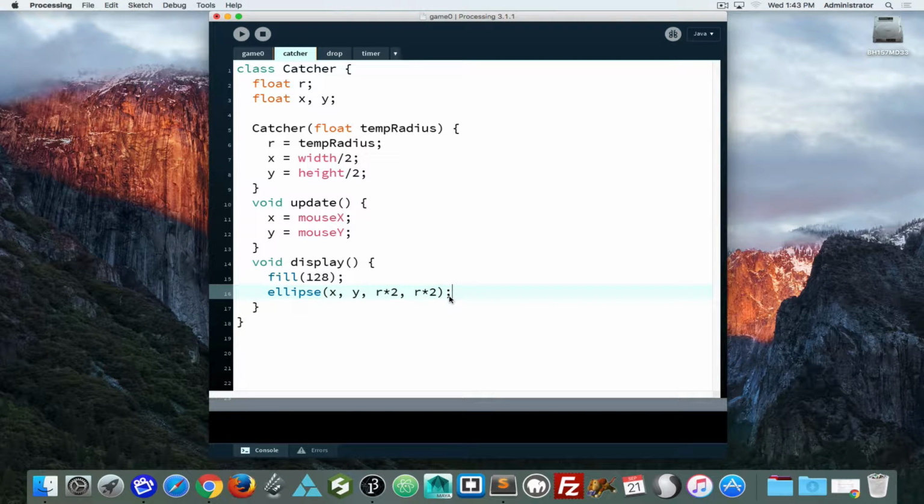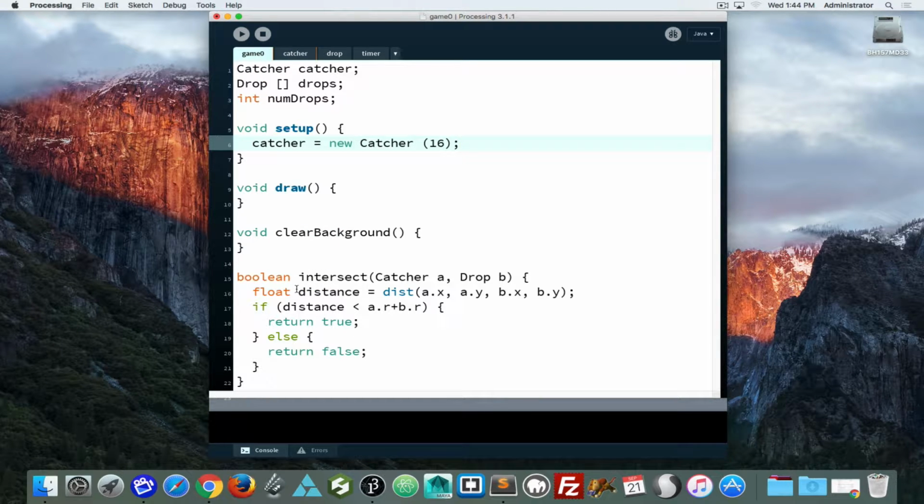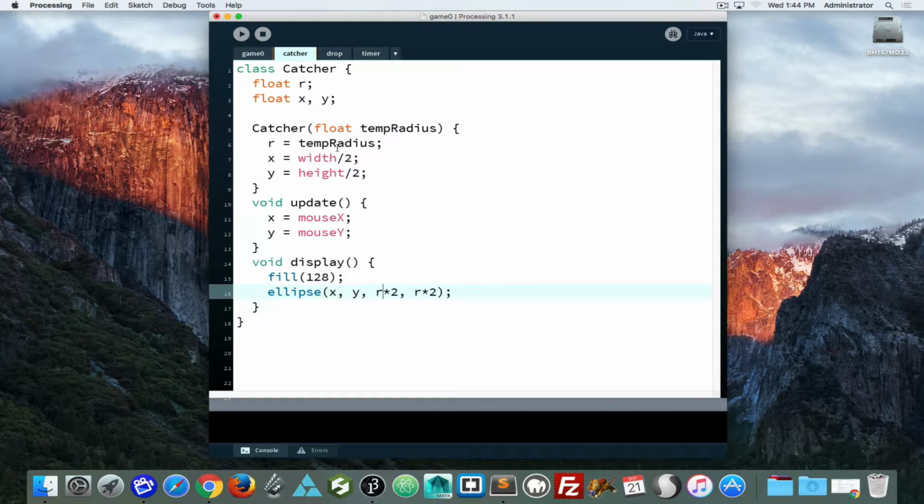Now the reason we are using a radius, because ellipses will draw, when we specify width and height for my ellipse, that is the diameter of the ellipse. It's the dimension all the way across. But when we are trying to find out whether objects have intersected or run into each other, we need to instead be working with half of their width, or in this case their radius. So we're working with the radius of the object instead of the full width of it. So that's why we will start with that value and multiply it by 2.